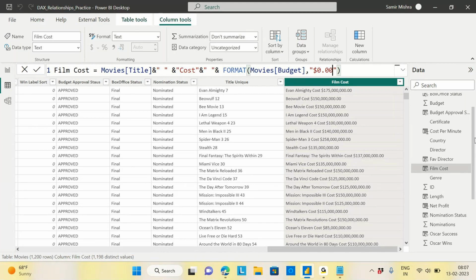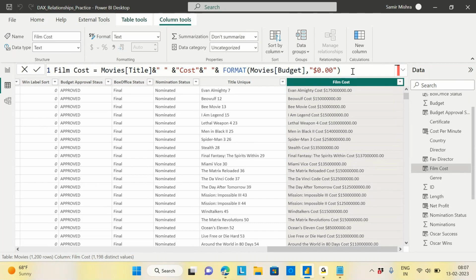The output will remain the same, but this way we can handle any currency symbol. So instead of the dollar, you can write pound, dinar, whatever, if you have any other currency symbol. Makes sense?